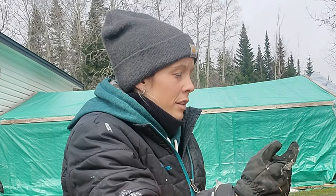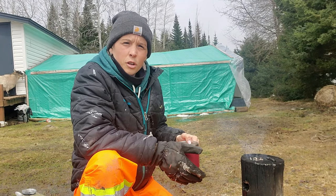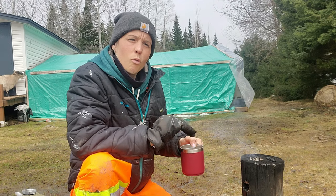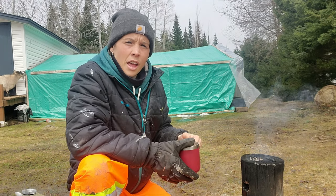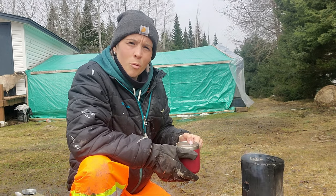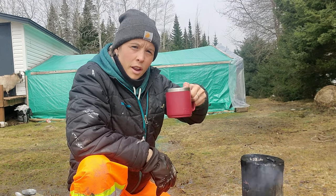But this time of the year usually gives me a chance to get a head start on some of my projects. The one I have to do today is my chicken coop behind me. I've got to take down the tarps on it. That's my winter covering to keep the frost off them in the wintertime. Once I get that done, I'm going to completely tear down the whole roof that's there, and I'm putting on a brand new roof and changing it completely. Hopefully it makes things a little bit easier on me and keeps the chickens a little warmer in the wintertime. So I've got to go get at her.